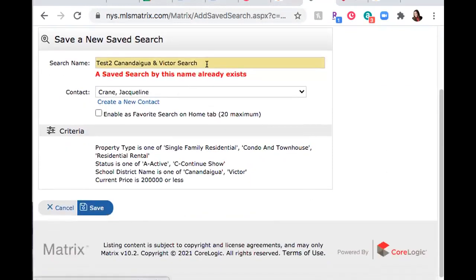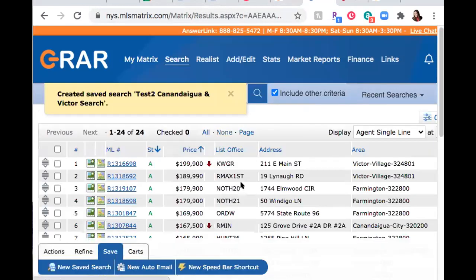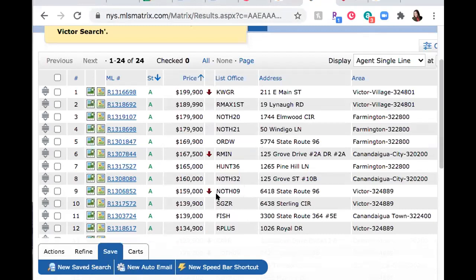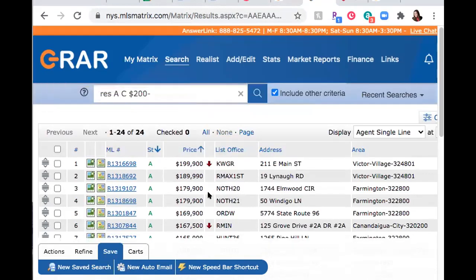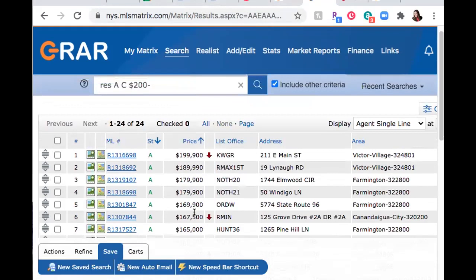So we click save. That gives me a search that I can now reference down the road. If I have a bunch of buyers who are looking in Canandaigua Victor schools under 200,000, I can constantly go in and check that.